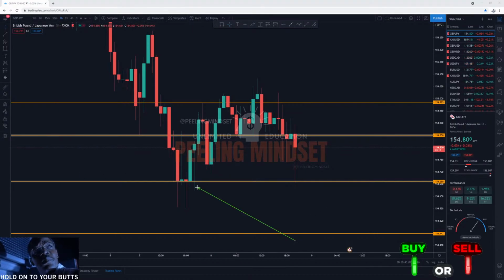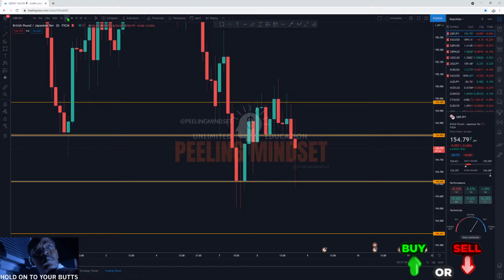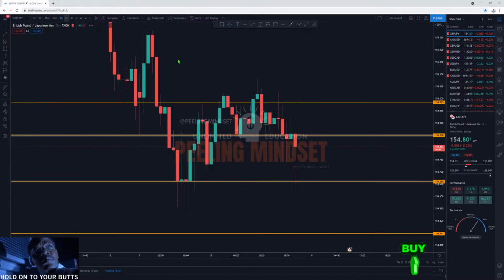So if this is the bottom of the range, price is actually rejecting it. Eventually you want to see price start closing below 154.850 and then maybe a continuation down, filling the wick and attacking the supports and heading down, right? So structure-wise, in a 2 hour time frame, it does make a lot of sense. Look at this, it does make a lot of sense. So just have to see if this 2 hour candle actually stays below 154.850, and that will be a lovely sign to start with.